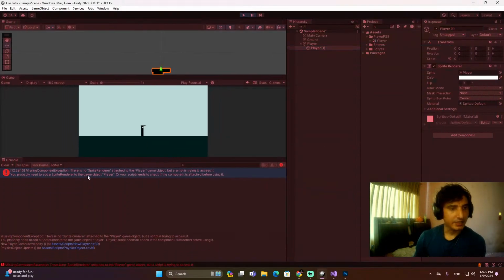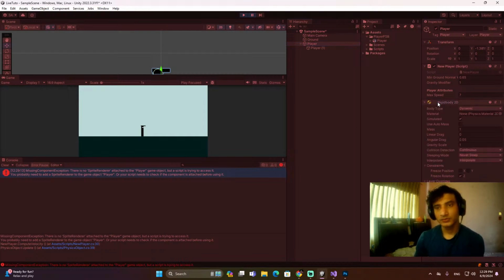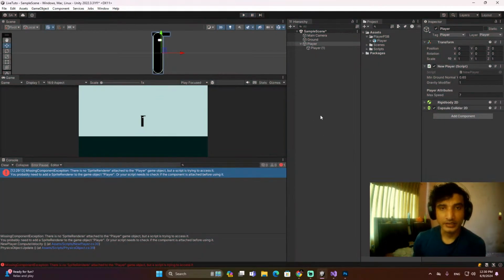It is saying that there is no sprite renderer attached to the player game object, but a script is trying to access it. So we are getting this problem. So simply we need to say that.